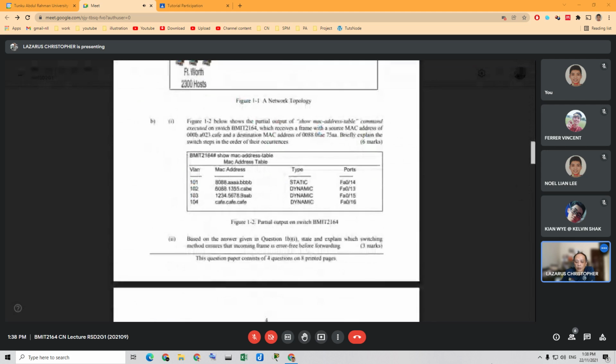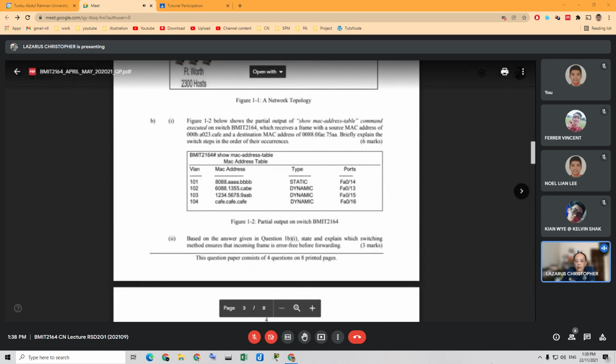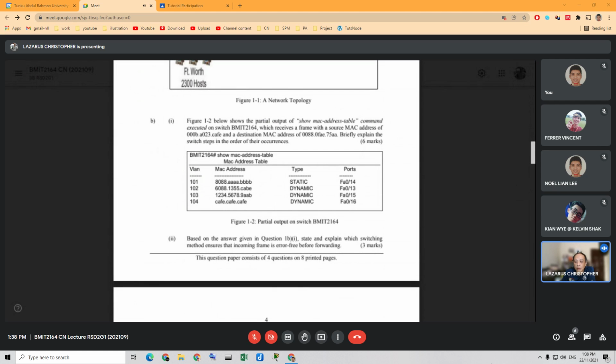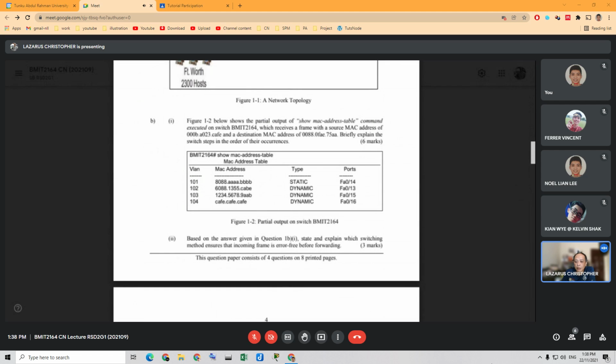And this one again asks you to look at the MAC address table. You should recall that we've done this as well. Briefly explain the switching steps in order of occurrence: the ingress, egress, and the checking. This one we've done already.